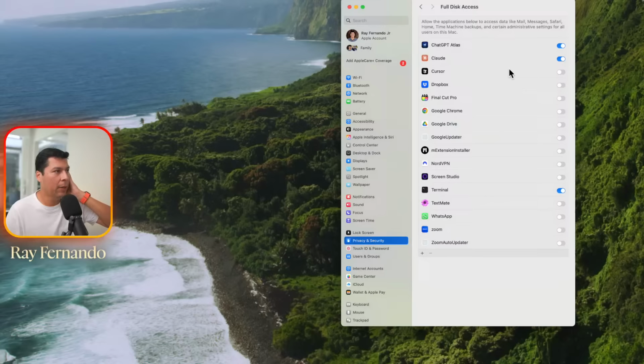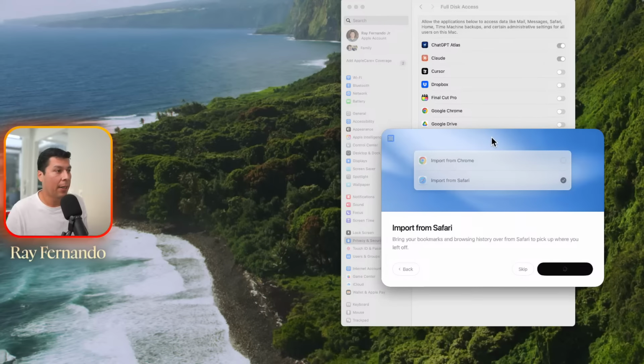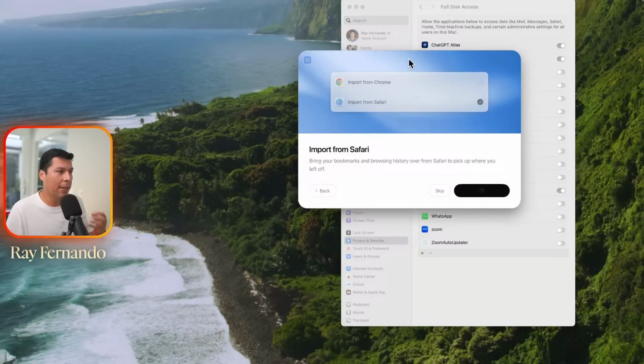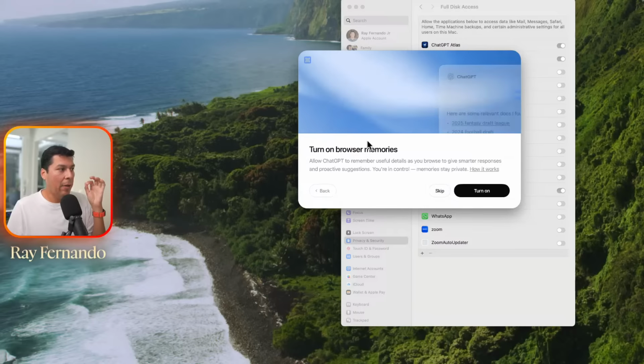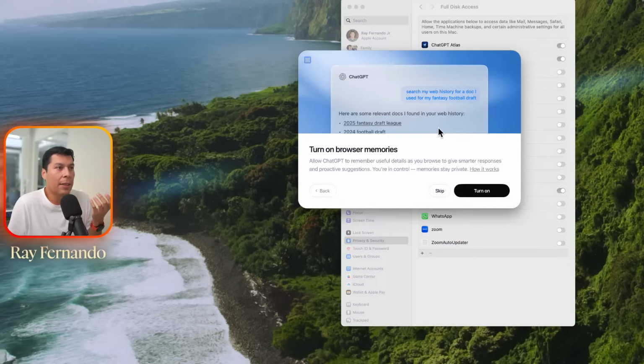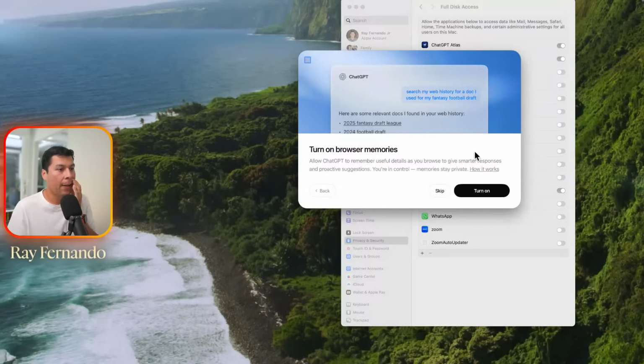I'm going to quit and reopen. In order to do that, I hit the little plus and then I selected the app, and now it should have full disk access, because the agent will need full disk access. Now that it has full disk access, it's importing the bookmarks from Safari. So if you see that issue, that's the way you can work around it, by hitting the little plus sign, because it doesn't register or show up. Sometimes they have to do an API query to the disk, but it's possible that somehow it's hidden, maybe because I'm streaming and it doesn't show the notification. I just want to give you a heads up on that if you run into that as well.